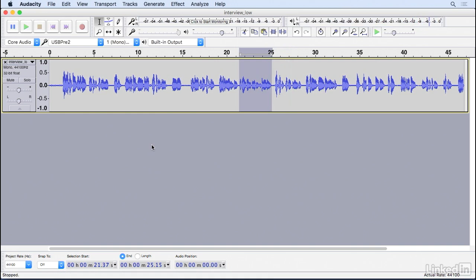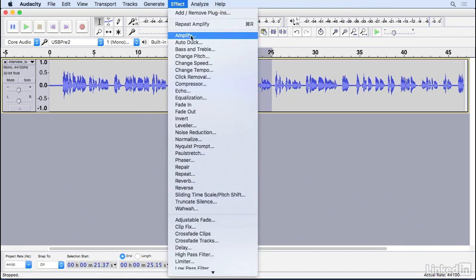Now, even though we do have the ability to adjust the settings of this effect, it's still a pretty abrupt effect. Once you apply it, the selected area instantly jumps up or down to the dB level you specified. If you want a more gradual ramping up, you can again try using the envelope tool to draw in control points for the volume. Also, let's select Amplify again.